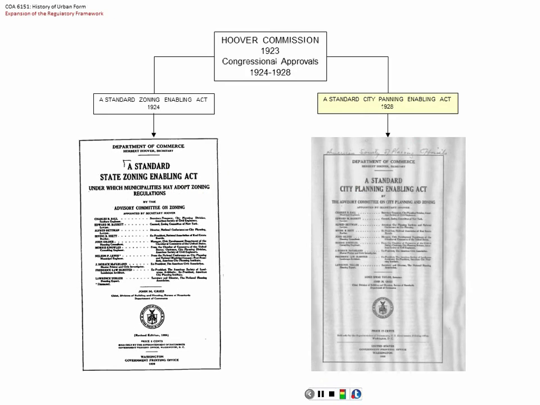Okay, so there are, remember, two different issues. One is the regulation of private property here, zoning, and the other is the City Planning Enabling Act, which came along in 1928, which in fact controls the subdivision of land, taking undifferentiated territory and subdividing it up into streets and blocks and lots with parks and public spaces and public buildings and other kinds of things like that.